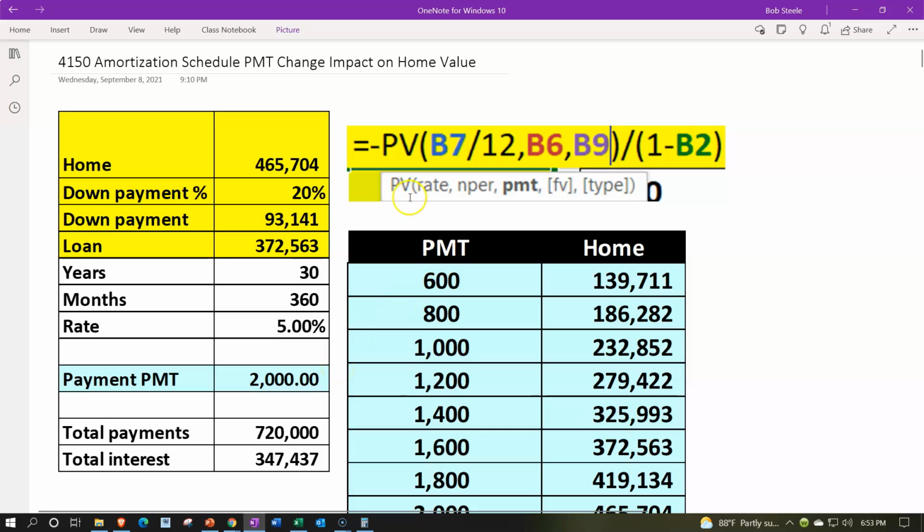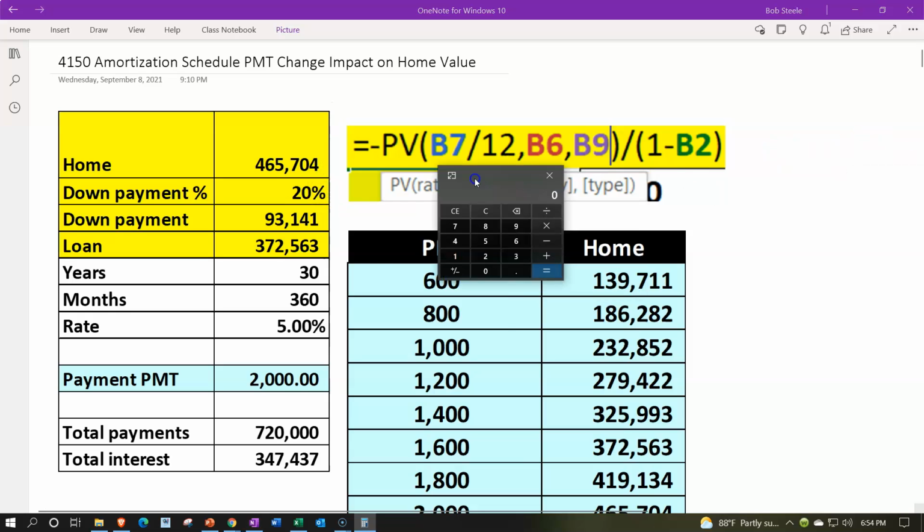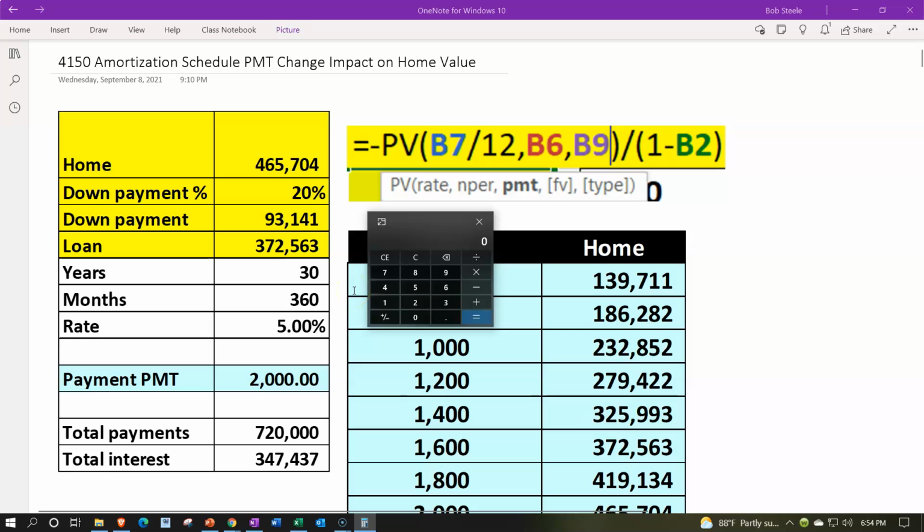So what we want to do is get back up to the home value. So if we were able to calculate, in essence, the loan amount, we could see that the home, if we take a look at this, we could say, okay, how can I get back up to the home value? Well, if the home value was 465,704 times 20%, that gives us the 93,141. Minus the 465,704, that would give us then the loan amount. Or I can get to that loan amount by taking the 465,704 times 100% minus 20%, otherwise known as 80%, 0.8. And that would give us the loan amount down here as well.